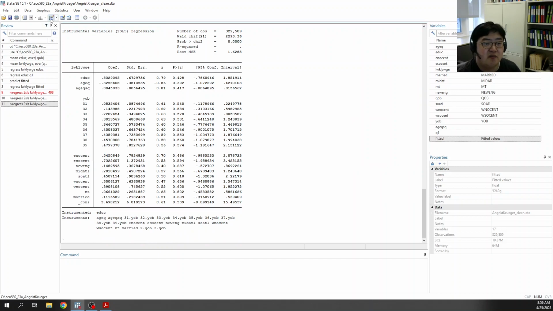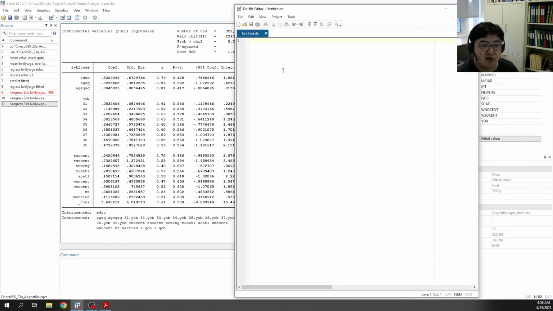Now let me move to the do-file editor, and I will show you another trick, which is a very useful thing. Let me start with this, to replicate Angrist and Krueger 1991.